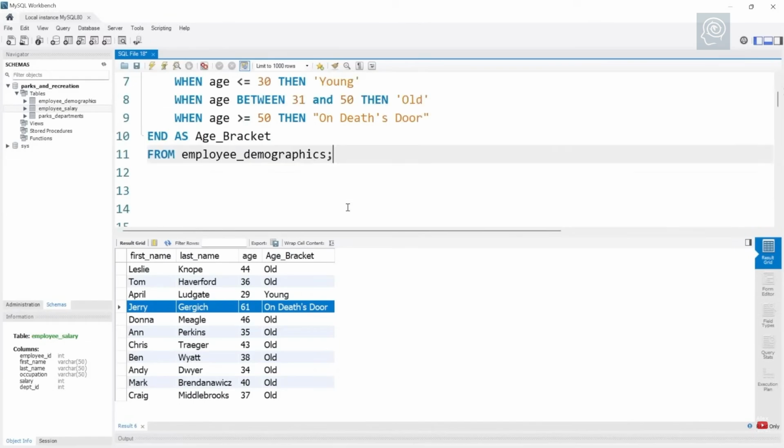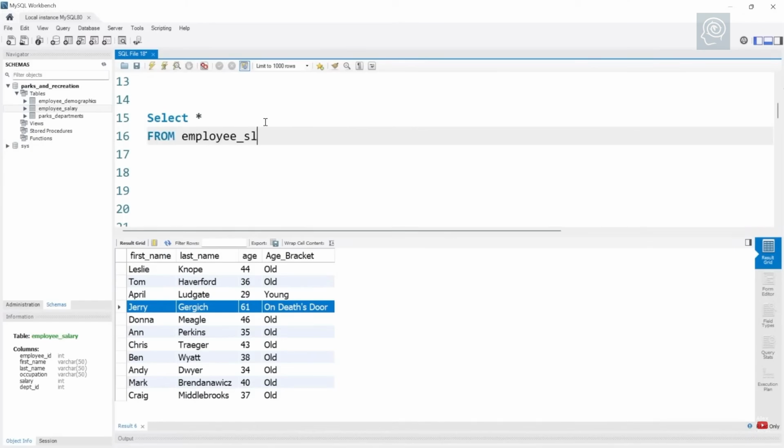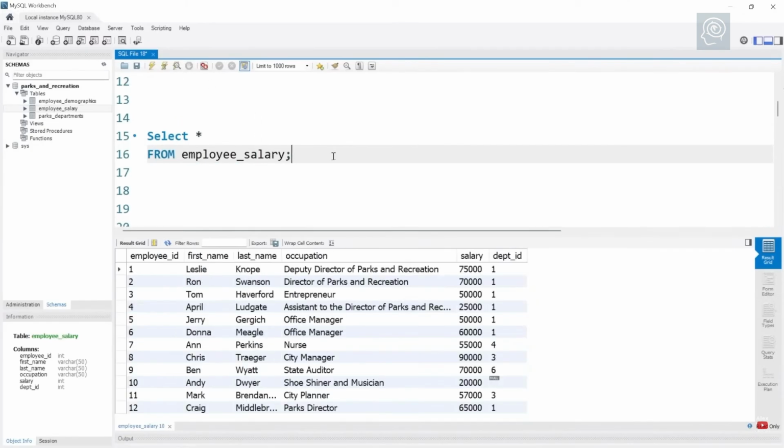Now let's go down and take a look at a different table. So let's select everything from employee underscore salary. Now that we have our employee salary table, here is the scenario that we are given. The Pawnee Council sent out a memo of their bonus and pay increase for end of year. And we need to follow it and determine people's end of year salary, or the salary going into the new year, and if they got a bonus, how much was it?